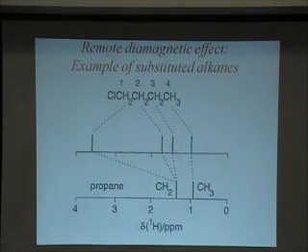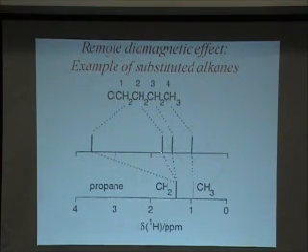Now if we look at this compound, 1-chlorobutane. The protons here are the most different. They are going downfield, more de-shielded, because they are present next to an electronegative chlorine atom which is pulling electrons away from these protons. Therefore the shielding decreases or the de-shielding goes up. So this proton is here, and this CH2 proton is here.